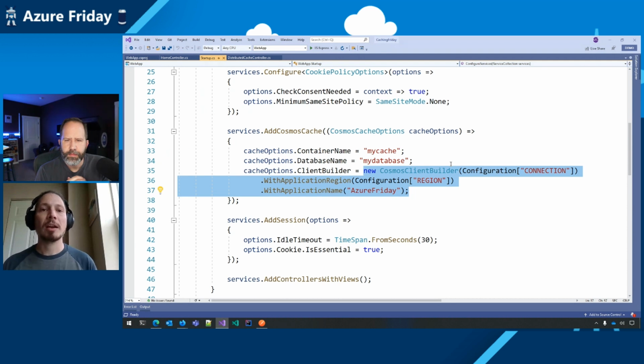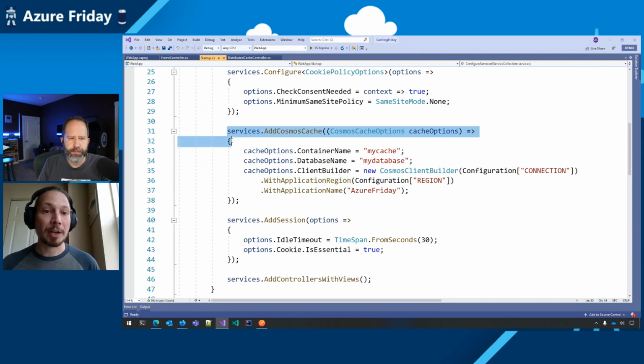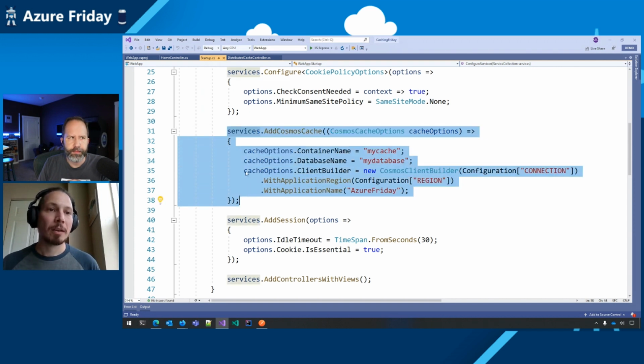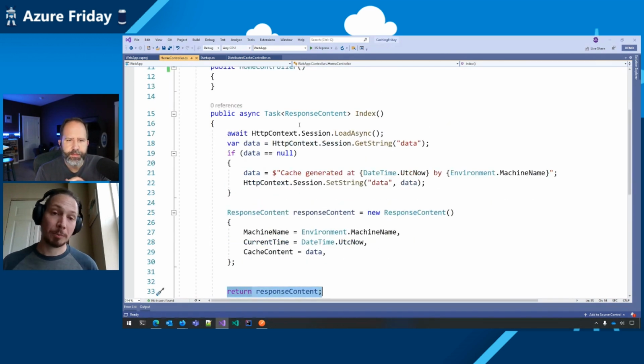I could even use Azure Identity to wire up the authentication into my cache and set up things like the region that my app is running on, so I can make sure that I connect to the closest Cosmos DB endpoint. Now that I have my cache running, I could just go to any controller in my application if I'm using the MVC pattern, and I just interact with the session state like I would currently do with any other provider.